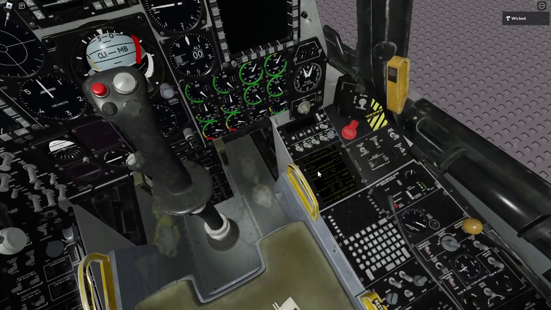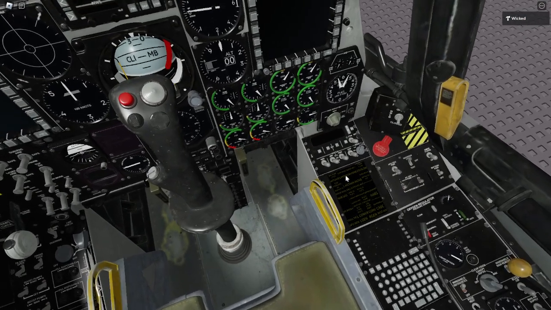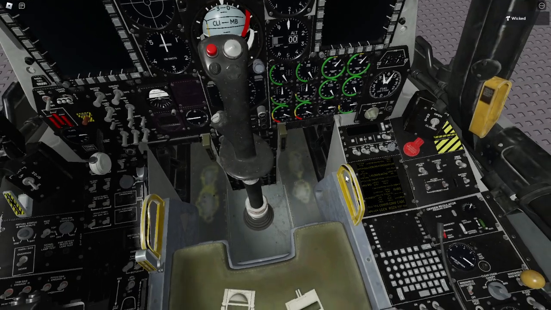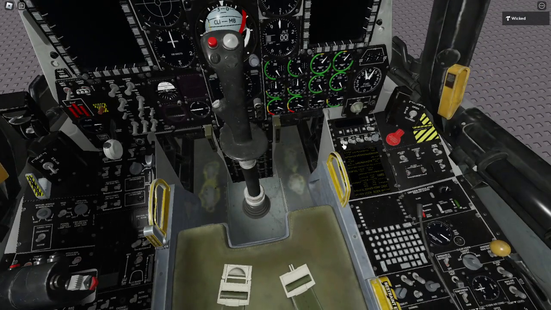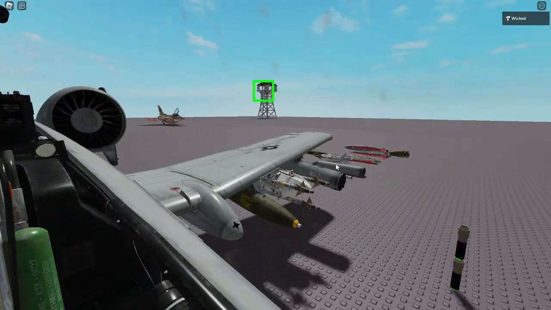This, actually, fun fact, will be working one day. I just need to make it work. It's just a lot of stuff that I haven't got to. And I'm kind of on a strict deadline, but like I said, a lot of things you won't have to update for the plane itself. It's just the modules and replicated storage. And that sound you heard right there is your RWR turning on.